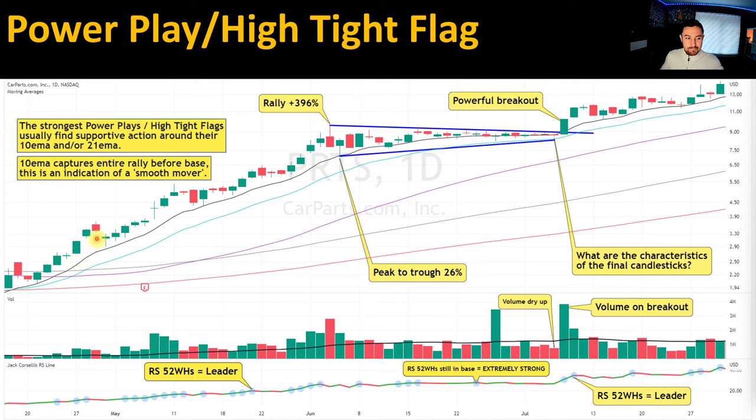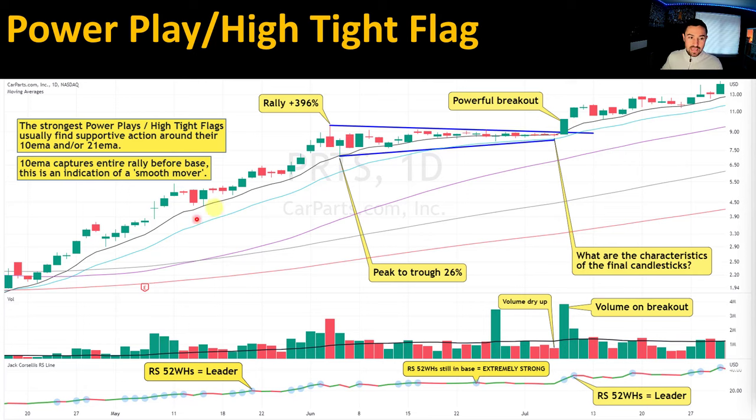my own experience, basically, that if a stock is trending up and it's staying above all the key moving averages and it's not chopping around underneath them, just all over the place, it could be a much better stock to trade because it's a smooth mover. So if you think about your trade management rules, and we're going to come on to that later in terms of Minervini and when to sell, ideally you want to see a stock that is less choppy. It's just a smooth mover because the trade management side of things could then be easier.